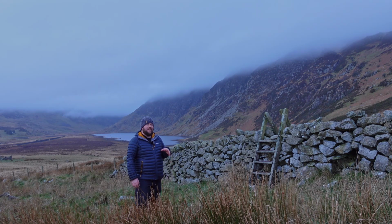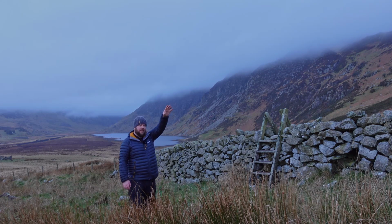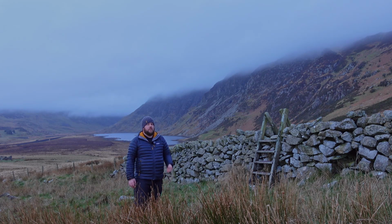And then if we come back here in future, this same wall extends right the way up to the side of the mountain. So there's potential to get a foreground with a leading line running right down all the way to the Llyn. So there's a lot of potential here. Really fantastic find. When we met with David Griff yesterday, this is one of the locations he's been to as well. He's got loads of locations in Snowdonia to check out.